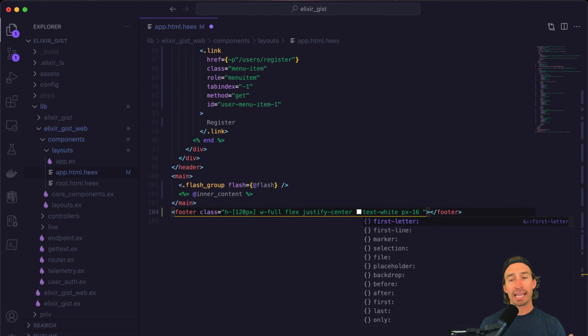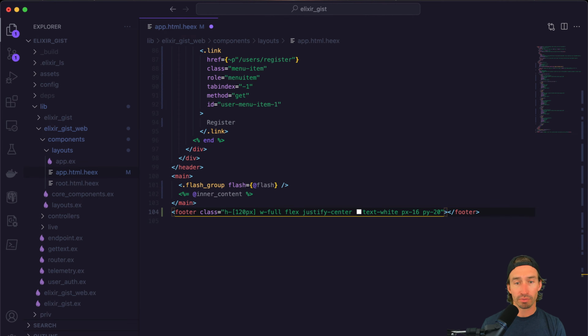And then we also want to add padding on the top to space down from our inner content when it's loaded. So whenever we load our live views, we don't want it tight against those views. So let's go ahead and just do a py-20 for now. We might have to adjust this later when we start building our live views, but that should be good for now.